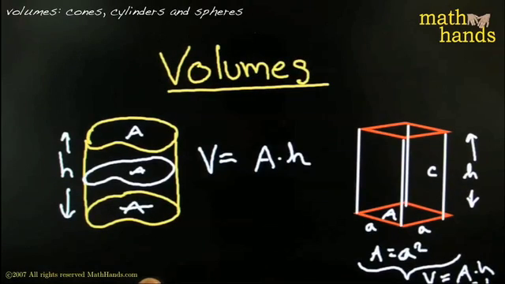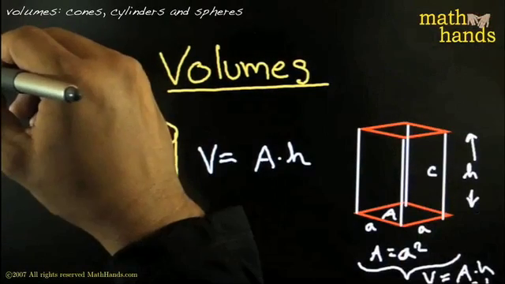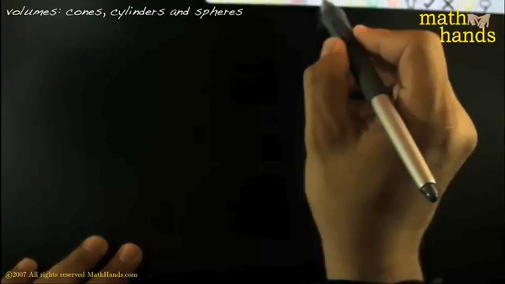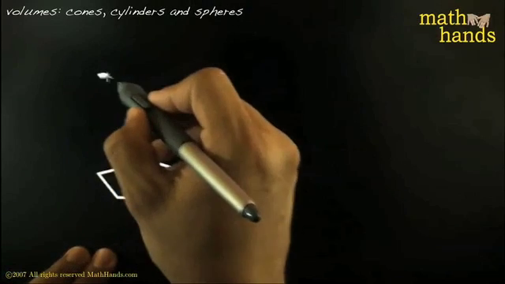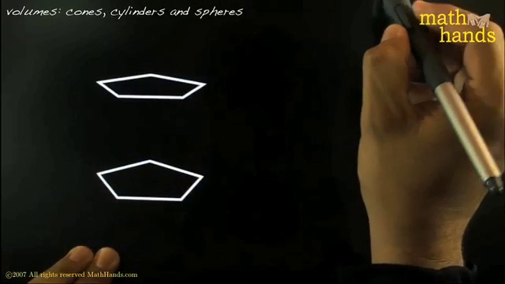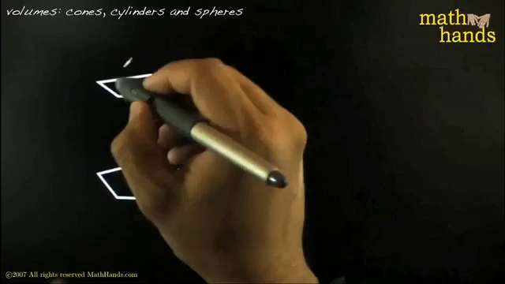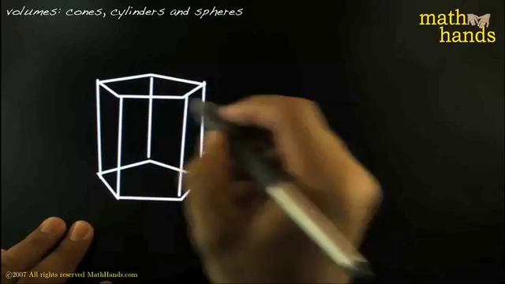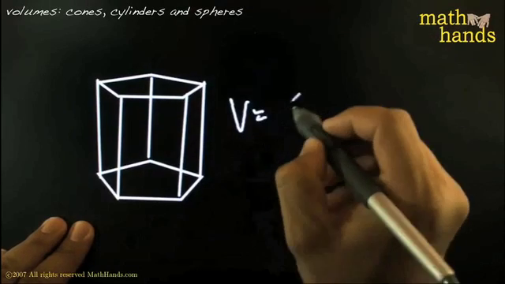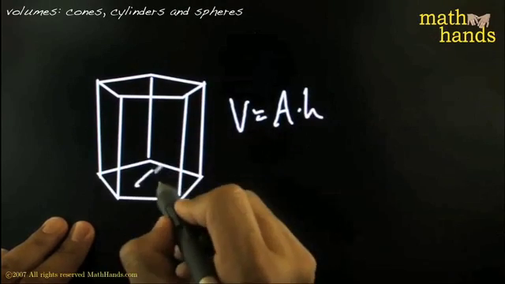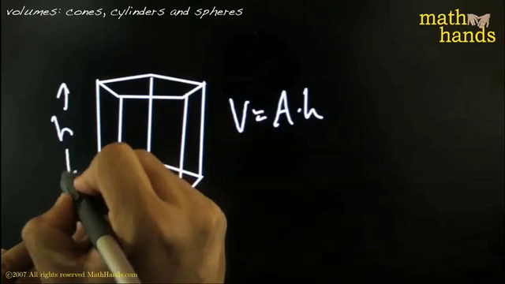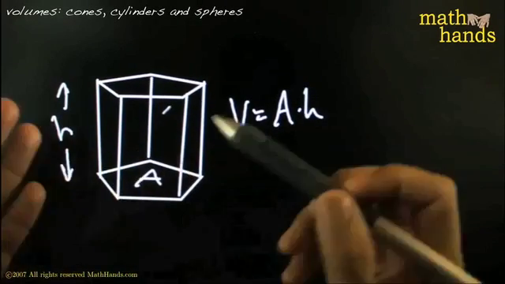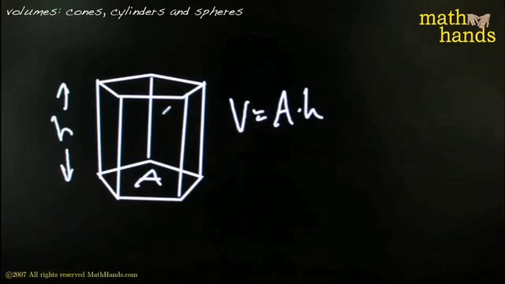There you go. And it could work for a million other ones. You can just imagine the different shapes that we could have. For example, you could have a pentagon on the bottom. So long as all the cross sections are the same, the volume will be, as I said before, by definition, the area on the bottom times the height, where this is the area on the bottom and this is the height, and it's understood that the area is the same on all the cross sections. It gets even better than that. Okay?